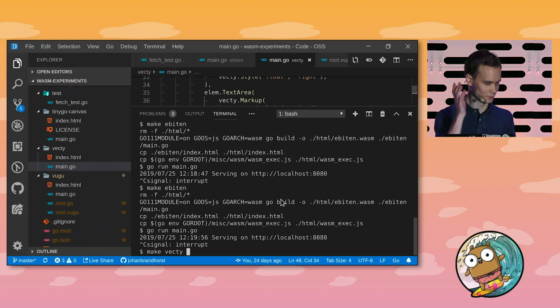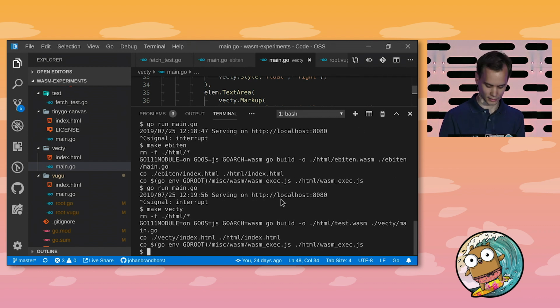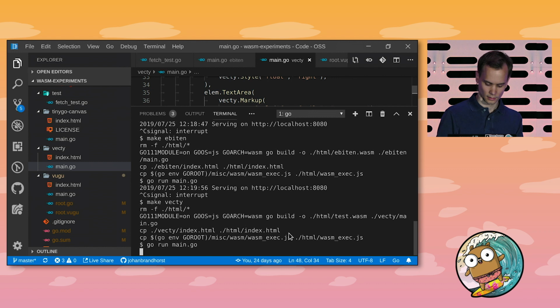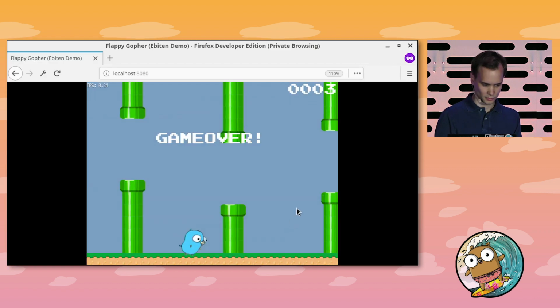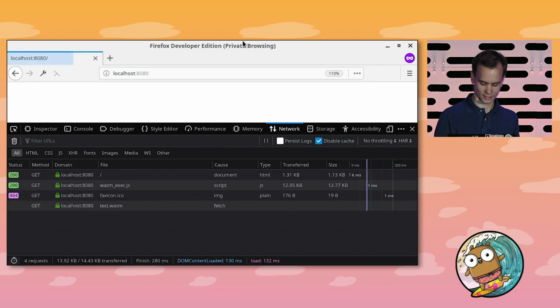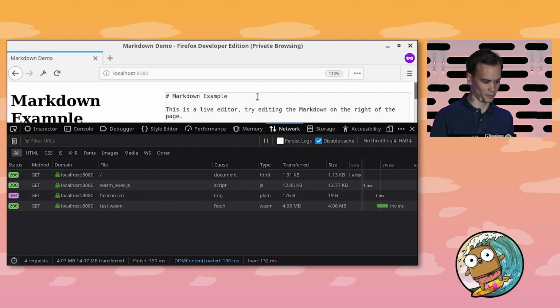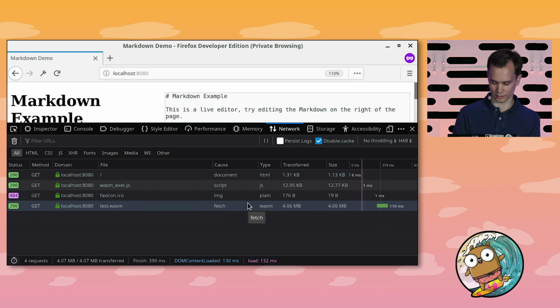Hopefully you have an idea already just by looking at the code, but I don't, I'm not that good. So again, we're doing almost exactly the same thing. We are using this minimal index.html, which loads the WebAssembly and then immediately displays it. We're not going to include a run button. Okay, so this file is 4 megabytes, which isn't that bad considering what we've seen.